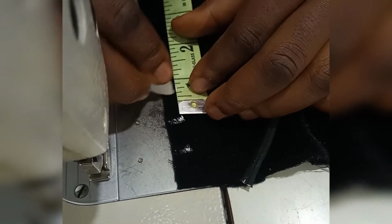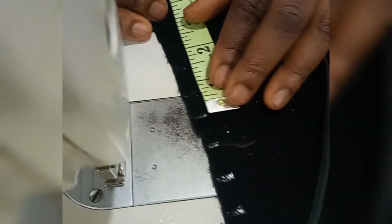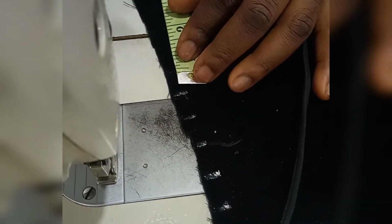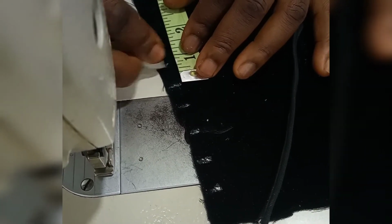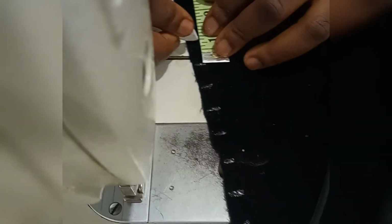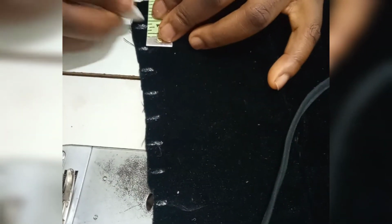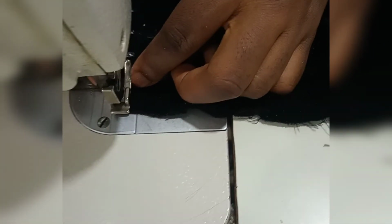Now this is the closure end of my corset. So all I'll do is just mark 0.75. I really don't want it so big or so small, so I'm using 0.75, and I'll just mark it continually till the end of my corset. Now this is going to determine the size of my loop, and I don't really want it big or small like I earlier said. So this 0.75 is just okay.